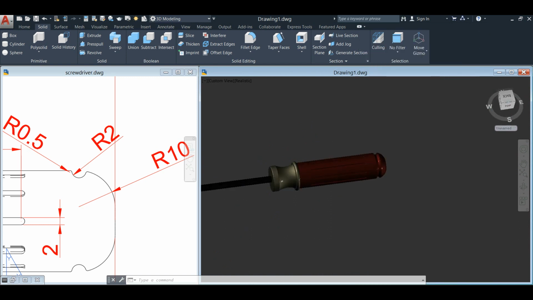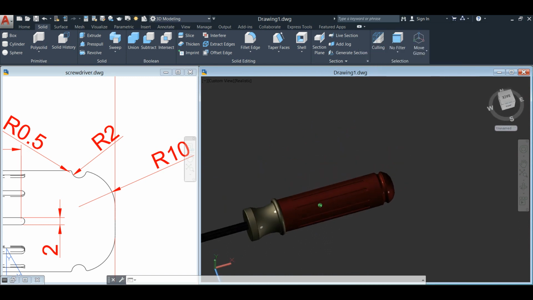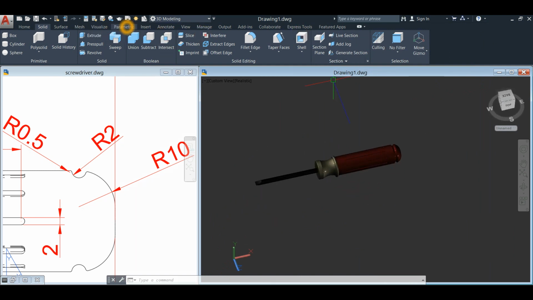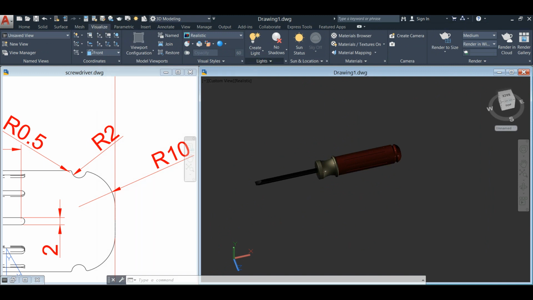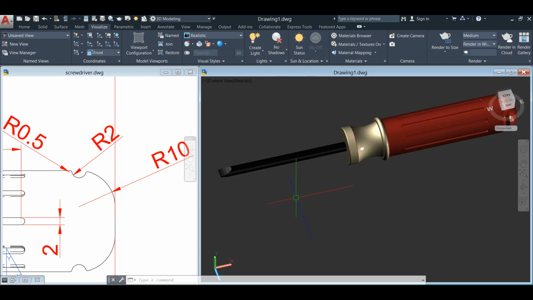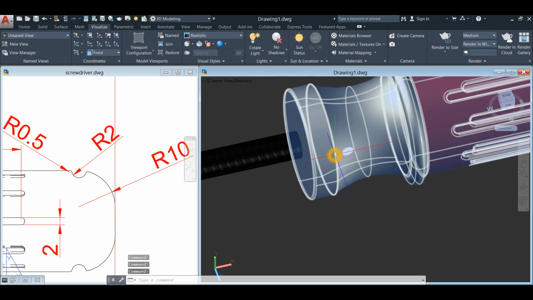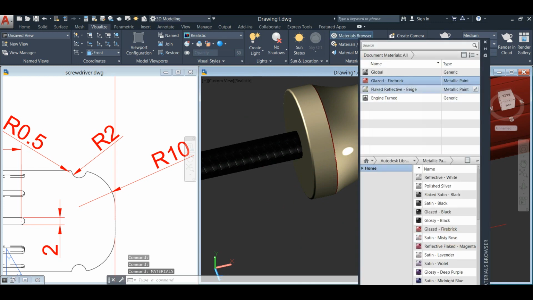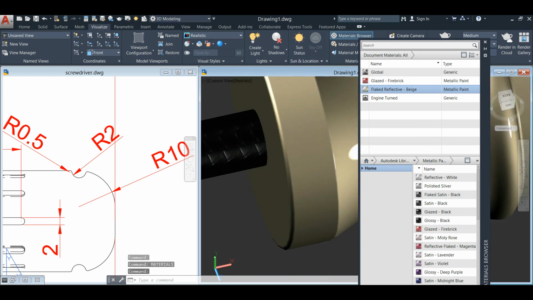Alright, I'm gonna close that one. Okay, go to visualize. I'm just gonna change the exposure lighting. There you go. And there's another one we missed. So materials, reflective beige, and click that portion there.